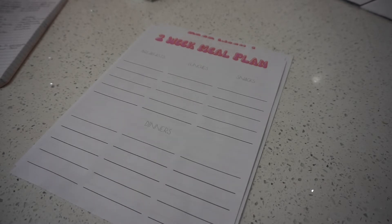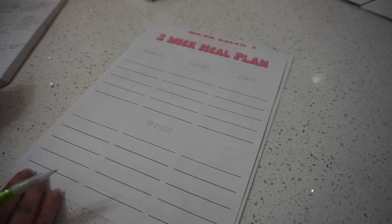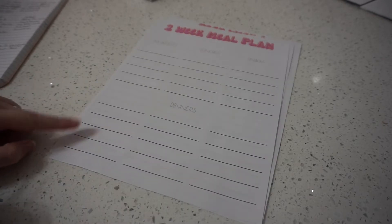My family is a family of three: myself, who eats vegan; my husband, who eats the standard American diet; and my toddler, who eats mostly plant-based — he does eat eggs but has a lot of food allergies so he's really limited. This is going to be a combination of all three of our diets. I do not make three separate meals every night, but I do make modifications to fit all of our dietary needs.